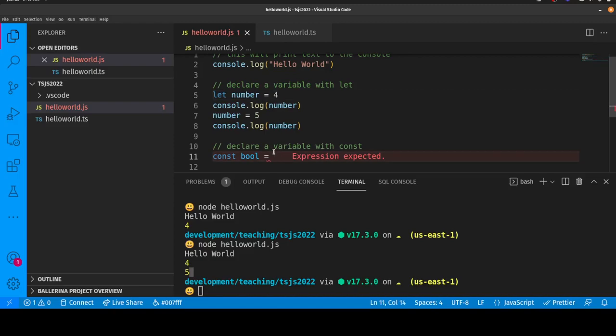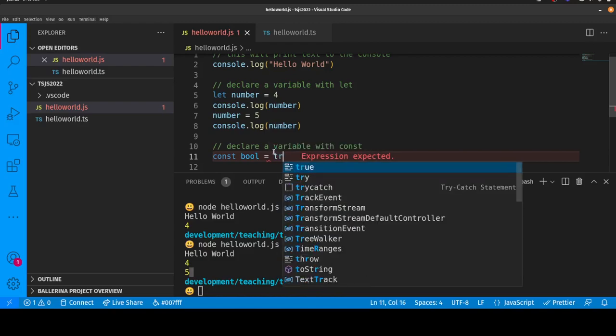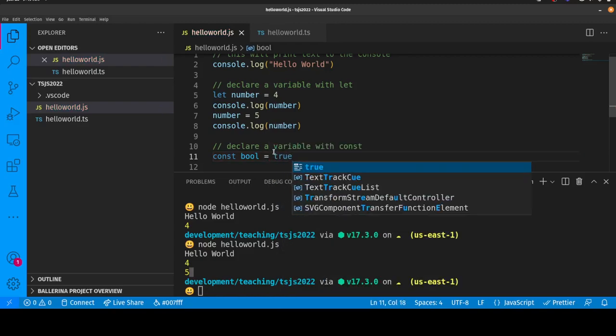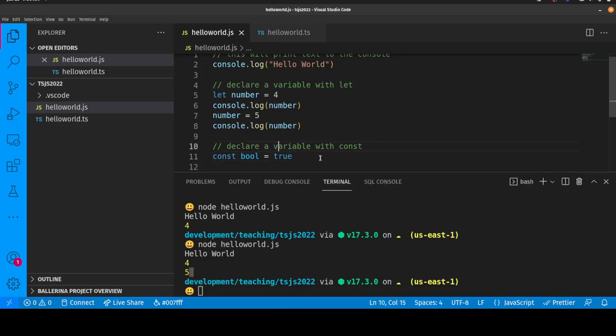Now, a Boolean is a type of variable that has 2 possible values, true or false. They're essentially like light switches. The reason you use Booleans is because there are going to be a lot of times in our code where we want something to happen if something's true or if something is false, or we just need a switch that can toggle between 2 different values. So Booleans are going to be our nice little light switches when we just need an on and off switch. So bool has 2 values.